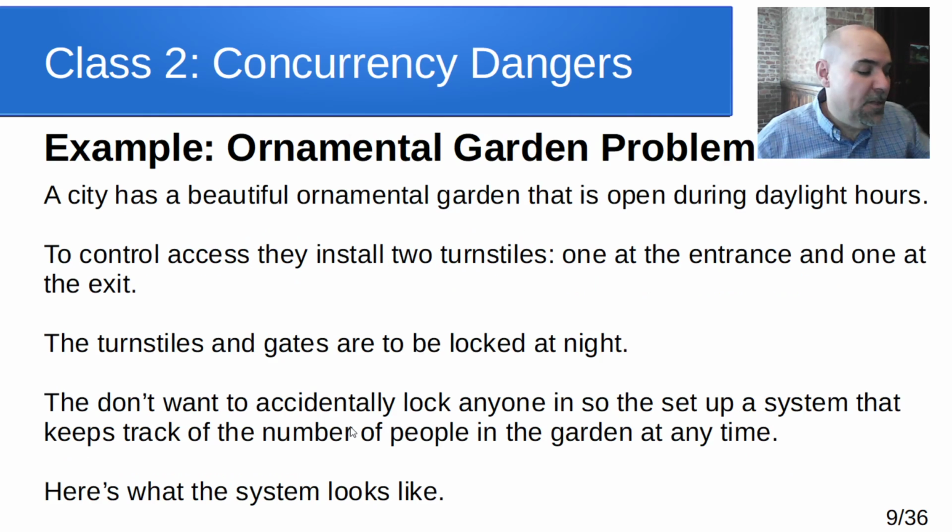All right, so let's look at an example of what we're talking about here, an example of one of these problems, because so far it's been more just abstract. And the thing that we're going to start with is this problem that's often in the literature referred to as the ornamental garden problem. And the idea here is, let's say we have a city, and it's got this beautiful ornamental garden that has hedges and, I don't know, it might have a little labyrinth of bushes that you can walk through. It might have a rose garden area and benches to sit on and enjoy the nice weather.